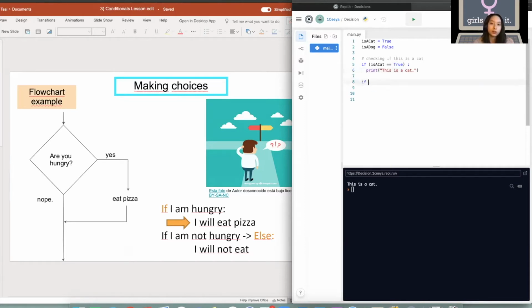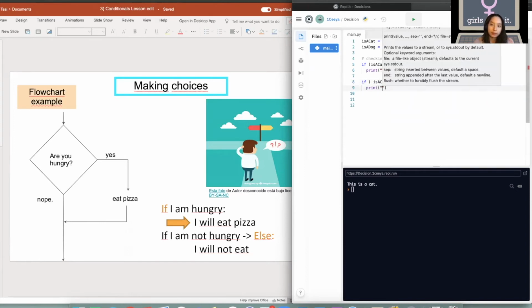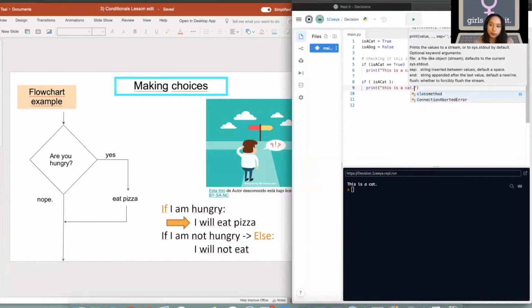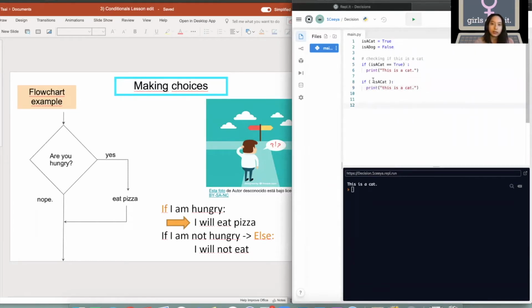We can do if parentheses, and in these parentheses, we can actually type the variable name. The reason why is because what's inside the parentheses is what we're checking, and this must be true. In this case, is_cat is a Boolean variable, which is set equal to true.